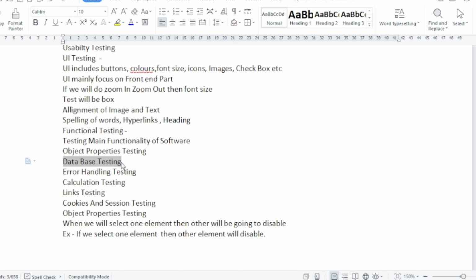Then the next thing is database testing. Previously I said that one is white box testing, another is black box testing, and another one is gray box testing. So here we are going to read about gray box testing.